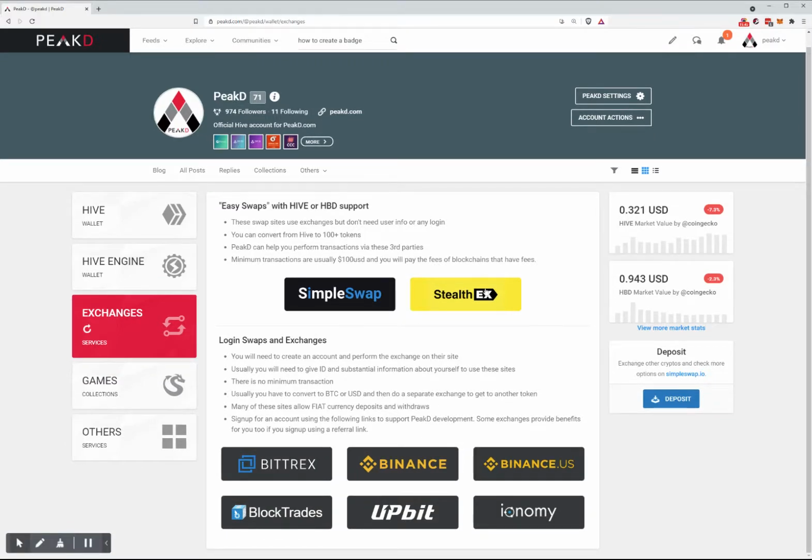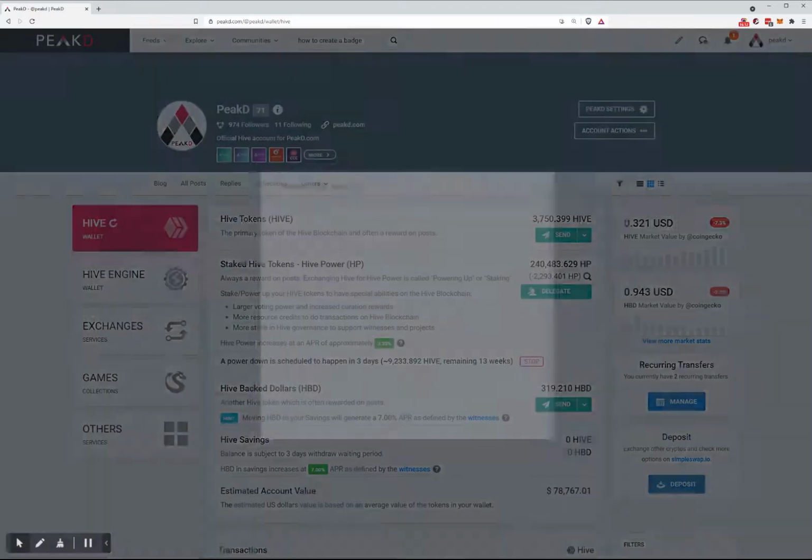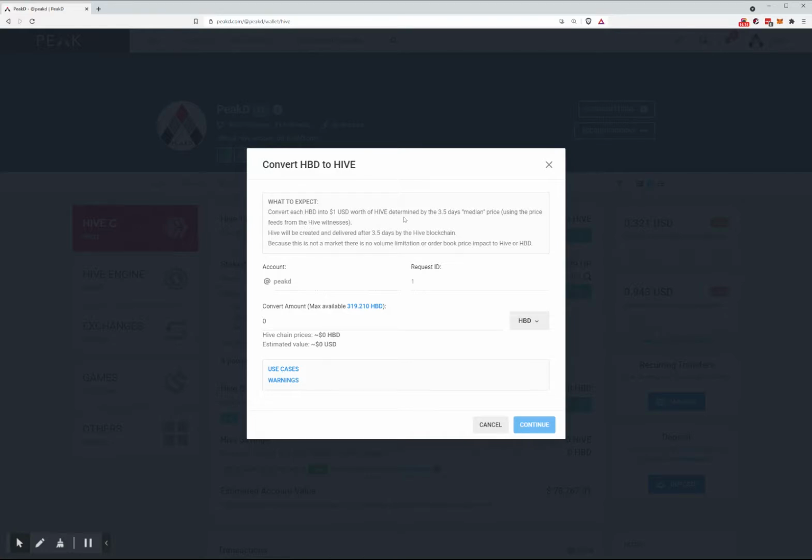They can often have a better rate. However, they do not always have a lot available. So if you want to do a really large transaction, that makes the price drop when you're using these exchanges. However, when you're on the Hive wallet, the conversion does not have any sort of price drop because of how much you do. But it does often take, if we click on here, it will give you some information.